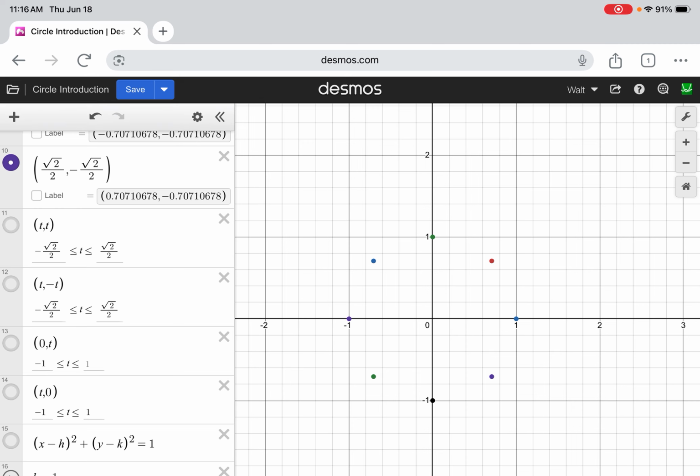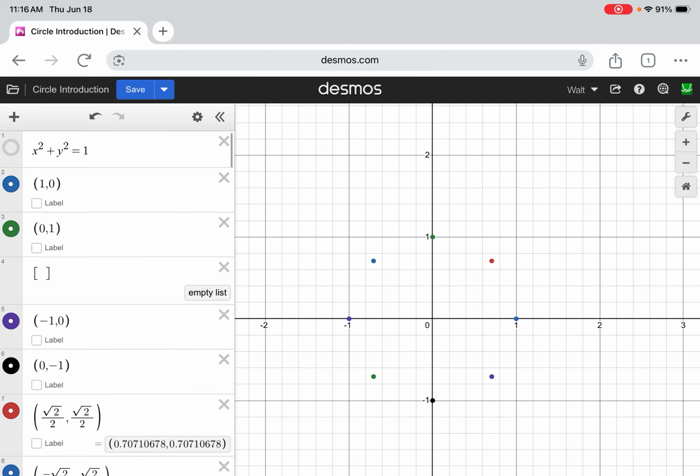In other words, we could think of the origin as a center point. And these points, I only plotted 8 here, but if I plotted more that were the same distance from the center point, we would have ourselves a circle on our hands. And in fact, it'd start to form a circle. If we took all of the points that were equal distance from the center point, the way these are, we would have a circle. Now, the distance I'm talking about is one unit.